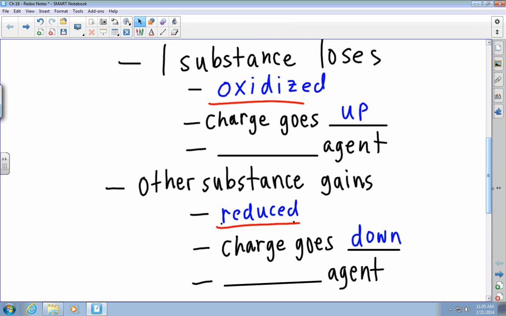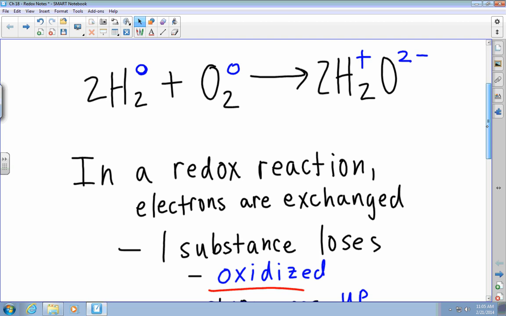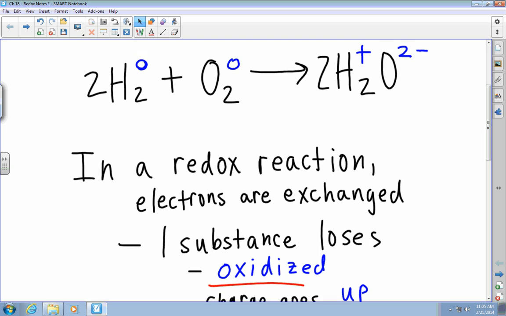So in the example above, hydrogen is losing electrons, which is why it's becoming more positive. So the hydrogen is being oxidized, and a lot of oxidation reactions involve oxygen. So hydrogen is being oxidized in reacting with oxygen. That's why they call them oxidation-reduction reactions. So its charge is going up, becoming more positive. The oxygen is becoming reduced because its charge is going down. It's going from 0 to 2 minus. So its charge is reduced. That's why they say it's reduced.